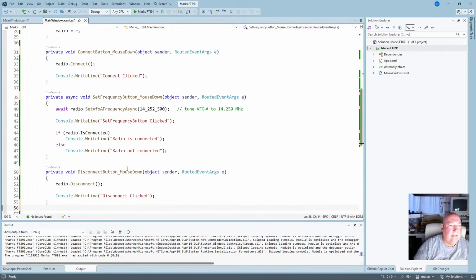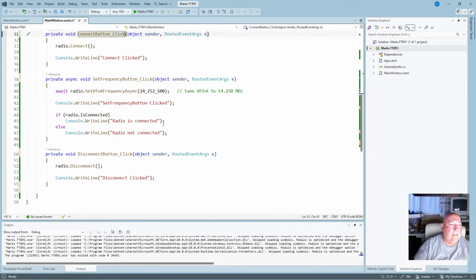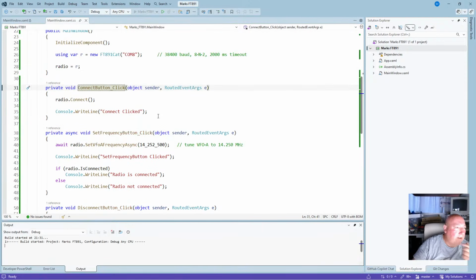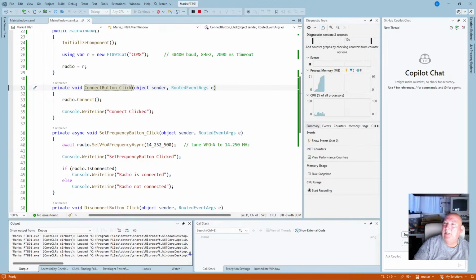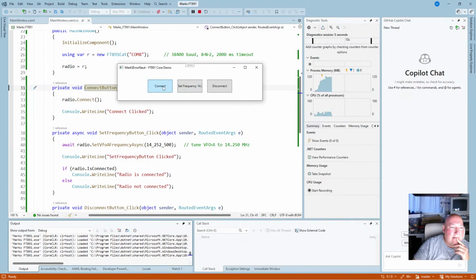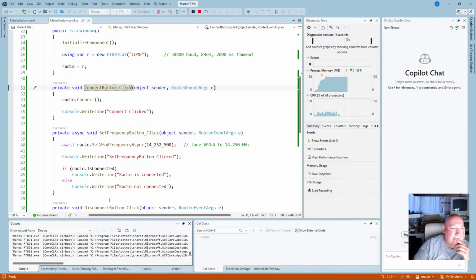Right, so okay, give it another go. I don't use buttons a lot normally. So connect. Right, so it's not happening down here.